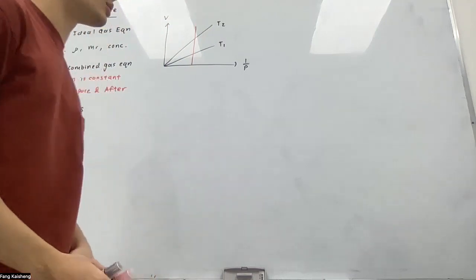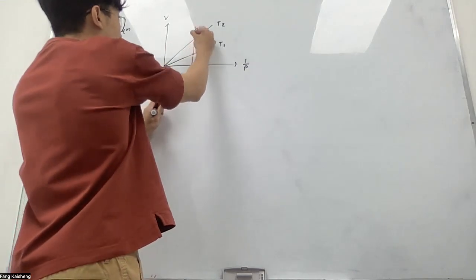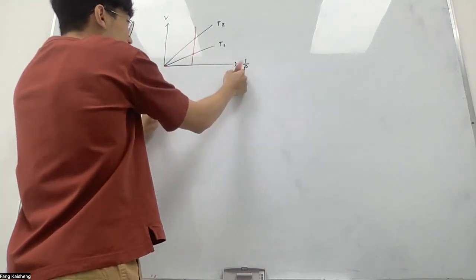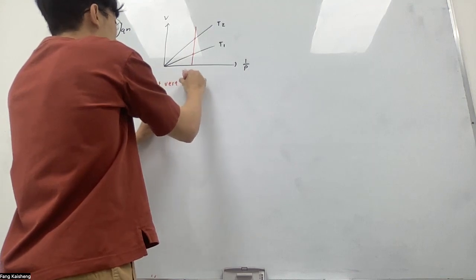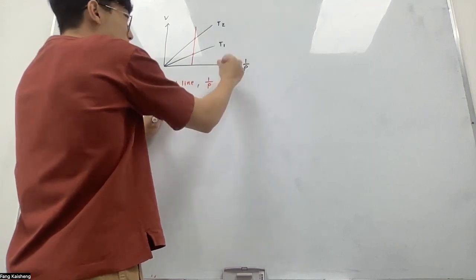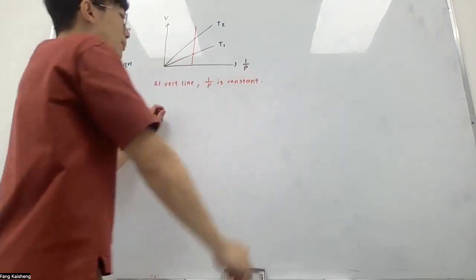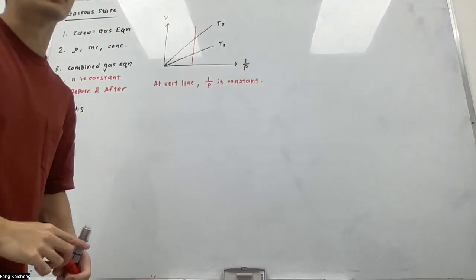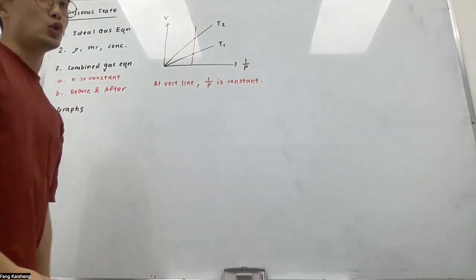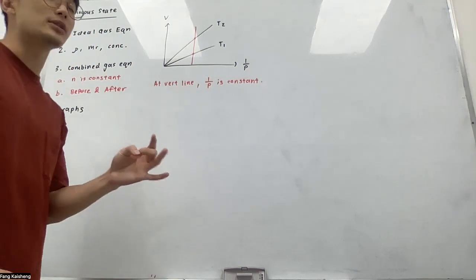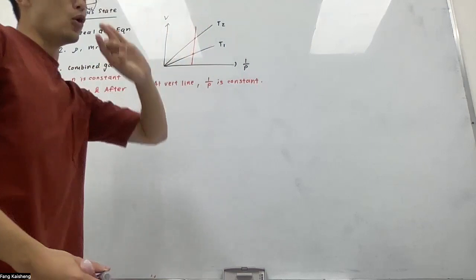Good. Guys, do you see this? If I draw a vertical line, I'm cutting these 2 points on the graph. I am limiting P. So you can maybe write this down. At the vertical line, 1 over P or just P is constant. Essentially, I fixed the problem that I sorted out just now already. I had 3 variables, but now I have reduced it to just 2 variables. So guys, what are the variables I'm comparing? V and T only. Perfect.